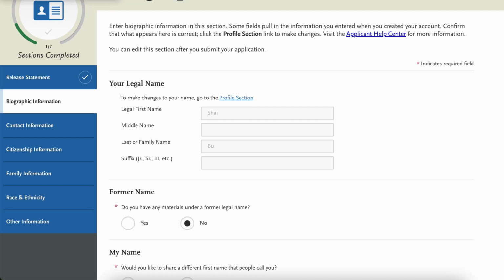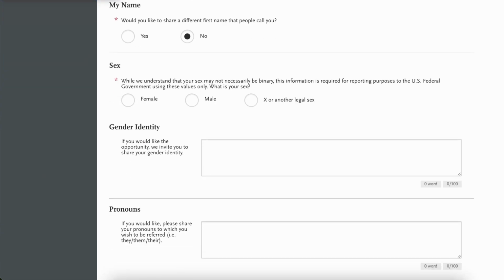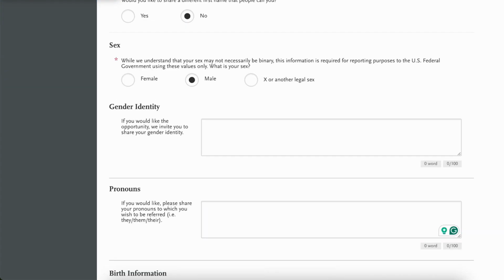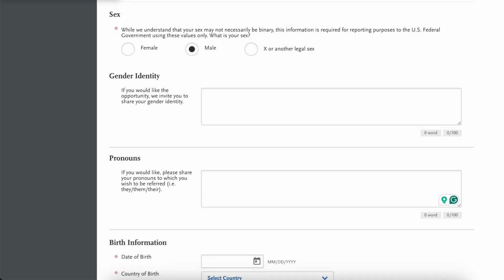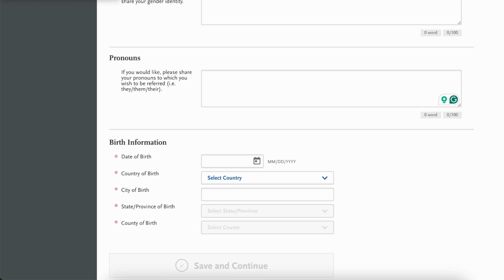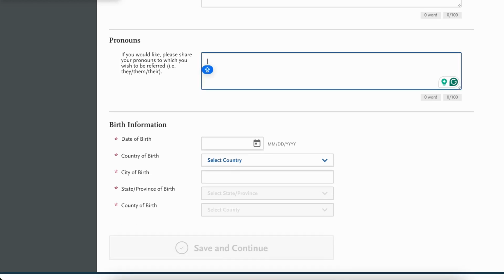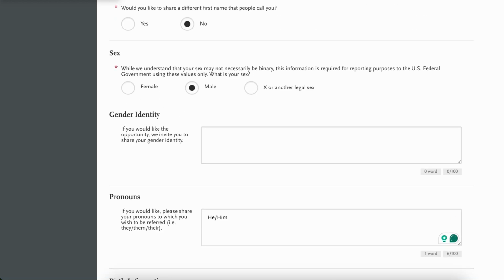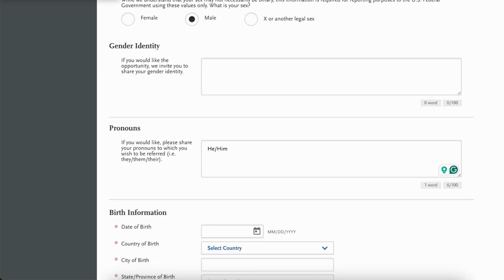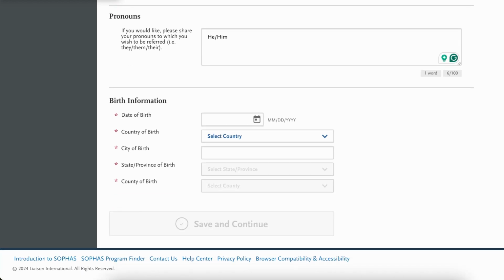These ones were already entered before, so we can just keep them like that. And here the sex is male. These ones, once we choose male, you can just keep it like that. If you have a different identity and other things, you can put them here. But yeah, here you can put he, him, if you want, but that's not really necessary. Once you put male and you think you are male, that's fine. Or if you are female, or if you have another gender, then you can go ahead and enter what it is. So once you don't see an asterisk, it means you can skip it, but ideally you should fill out everything that is important.